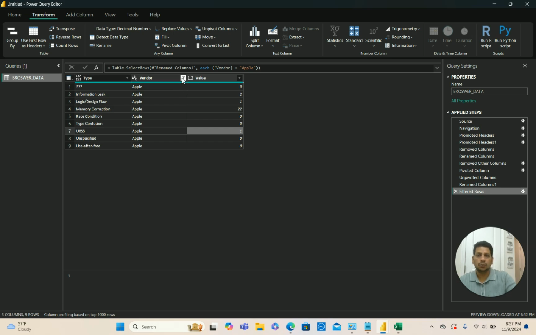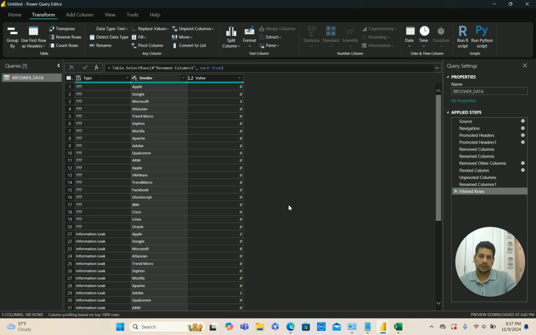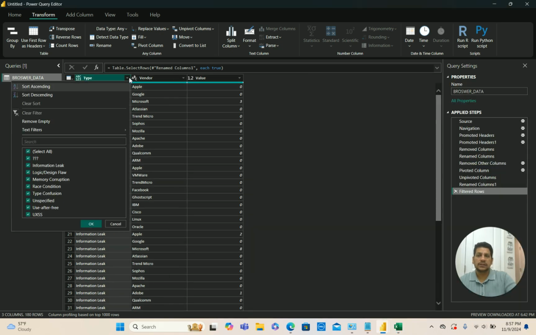For the time being, I'm selecting everything. Now we have the data in the format we wanted. For example, if we want to know how many times memory was corrupted, all we can do over here is select, go here.